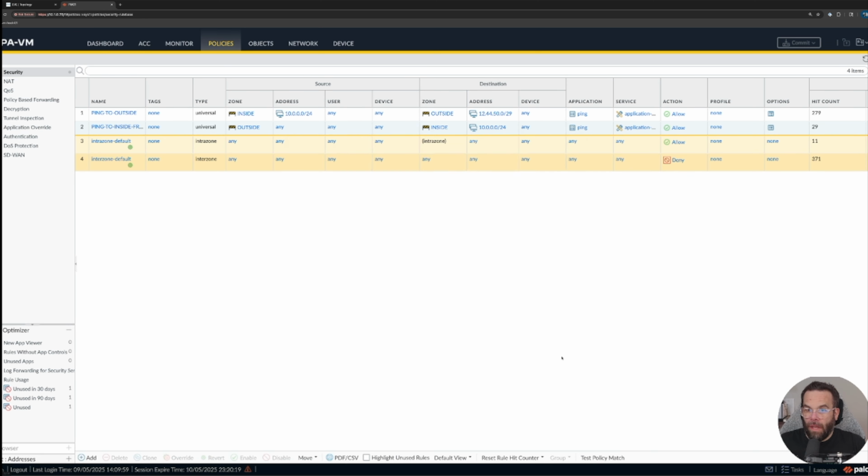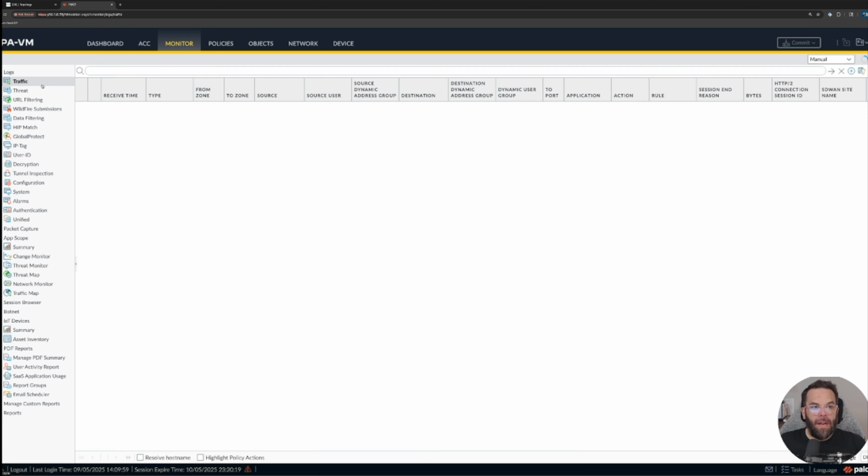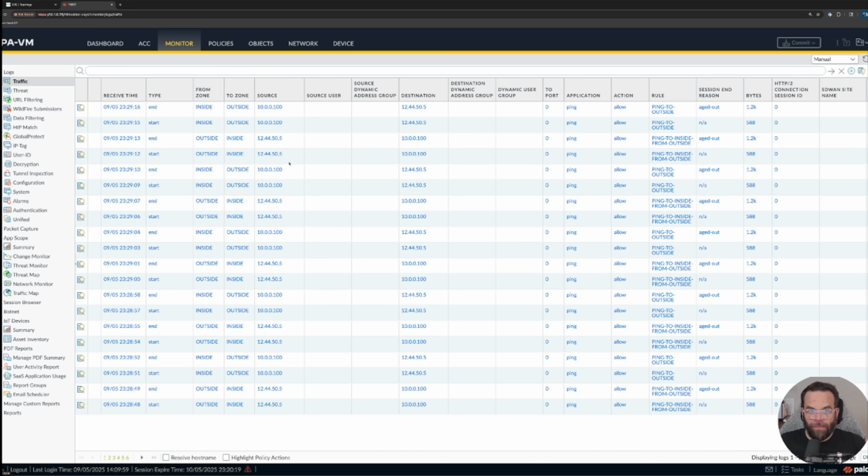Since we turned on logging, we can actually see what this looks like. So we can go to monitor, logs, traffic, and you can see we have the traffic, the start and the end of the traffic. So we can search on whatever we want, from source to destination to whatever.